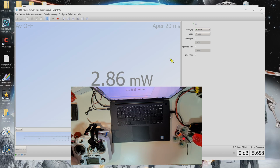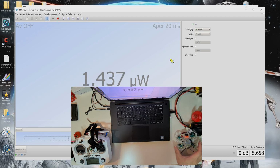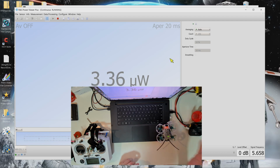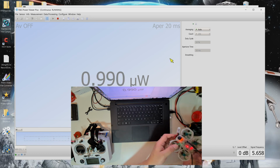Okay, if I power off. Okay, you can see there are some changes in the power. But I really don't think this is the right power. But anyway, at least it's not going down in power, it's going up in power. So that should be okay. Let's do a real-time test sometime after this COVID-19 is over.